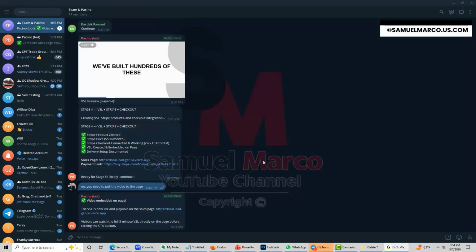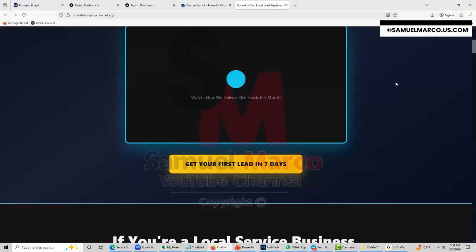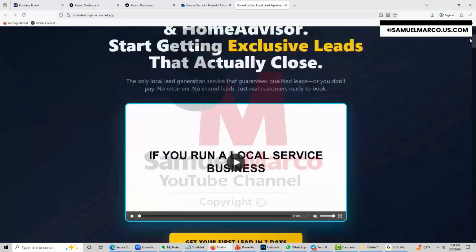It's coming up with the idea. It's scoring the opportunity, right? Scoring the idea, mapping out the product, figuring out the funnel, writing the copy, creating the landing page, writing the VSL, creating the VSL, adding my voice to it, and now it's going into Stripe, creating the product, and now, according to this, it's got the VSL on the page. So let's take a look. Let me hit the back arrow here, and let's refresh this bad boy. Look at there.